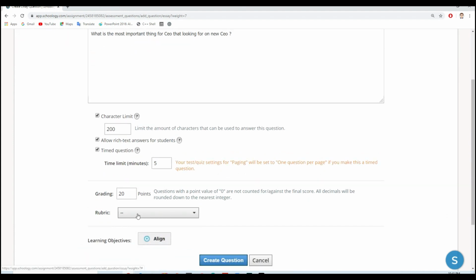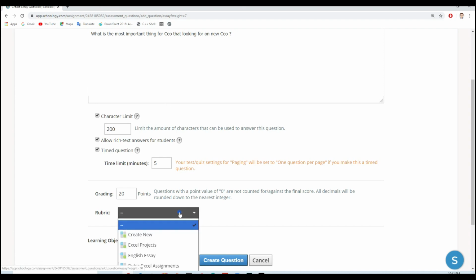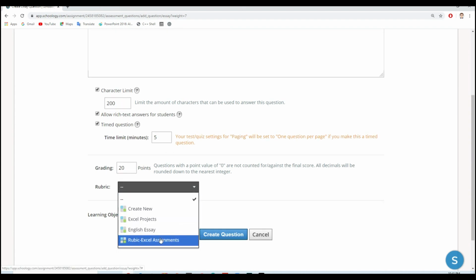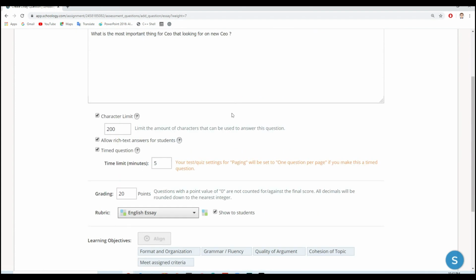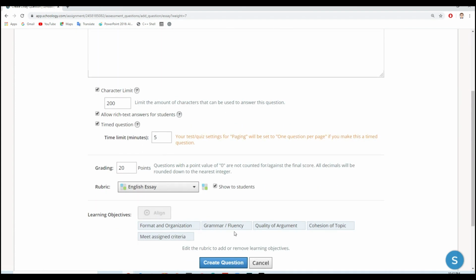And next, rubrics. Students are going to write some text, and you can also evaluate them based on some criteria. If you have done rubric scales, you can, for example, select which one is for this question, and you will see your criteria coming from the rubrics. If you haven't done rubrics before, you can see the description on the button, and from there you can watch another tutorial to do that. After you do that, you can also set your criteria for the question, and then you can evaluate students' answers based on this criteria.